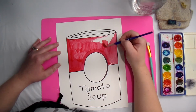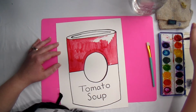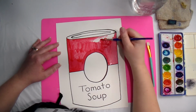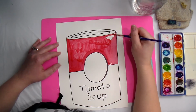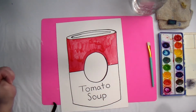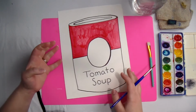Now, when you're painting, you don't want big puddles of water on your paint. Let me rephrase that. You don't want big puddles of water on your paper. You want to use the water very sparingly. The more water you use, the longer it's going to take to dry. And the whole point is that you are able to take this home at the end of the day. So if you put big giant puddles of water on your painting, then it's going to take forever to dry and you won't be able to take it home.